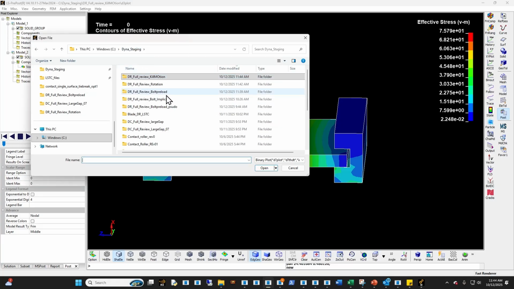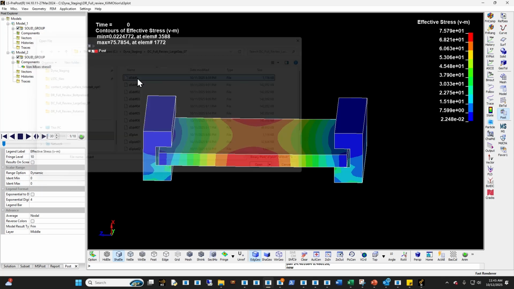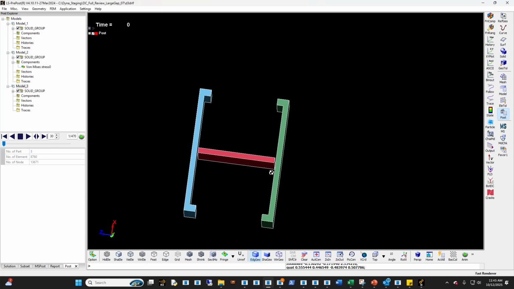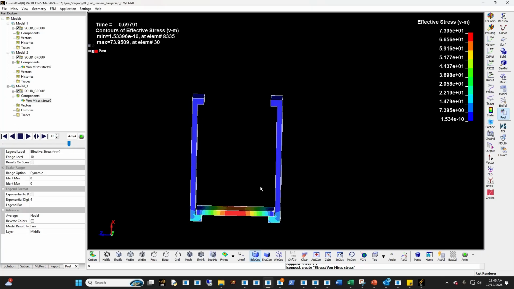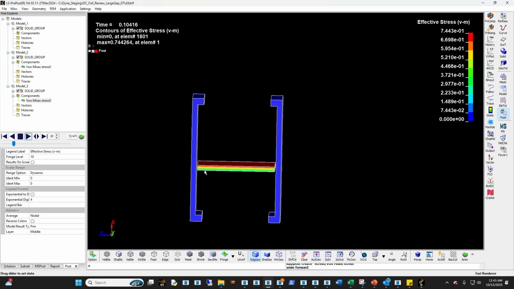The step doesn't matter. What I wanted to illustrate is how DR works and how changing different parameters affects it. So in this case, if I probe the stress, you can see it took a long time for the plate to hit the surface because the gap became larger.